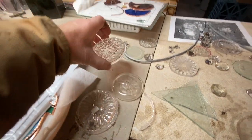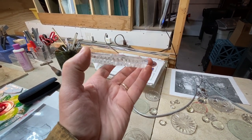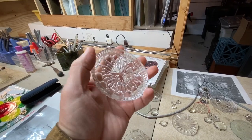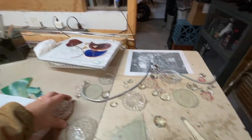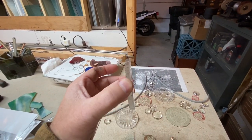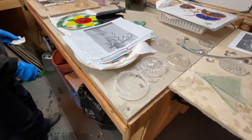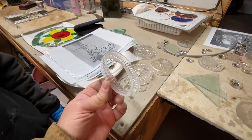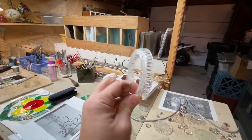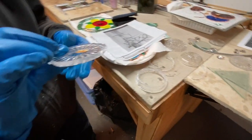But essentially, you can't really work something like this into a stained glass piece because it's too thick. So you cut that bevel. And then it's thin enough where you can now get a glass on the edge of it. And I've got some really wide foil. Plus, like I said, you end up with these interesting little creatures, which can be like little hanging things. The options are endless.